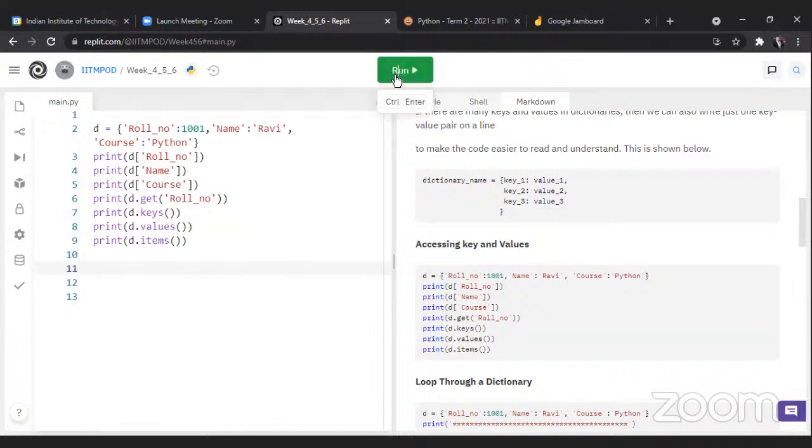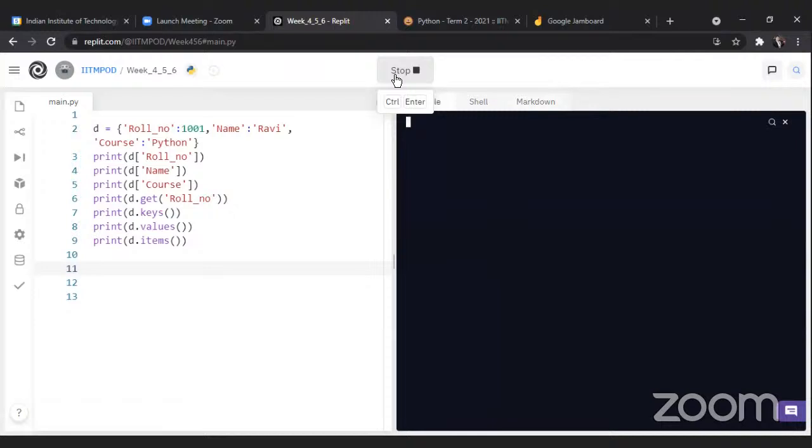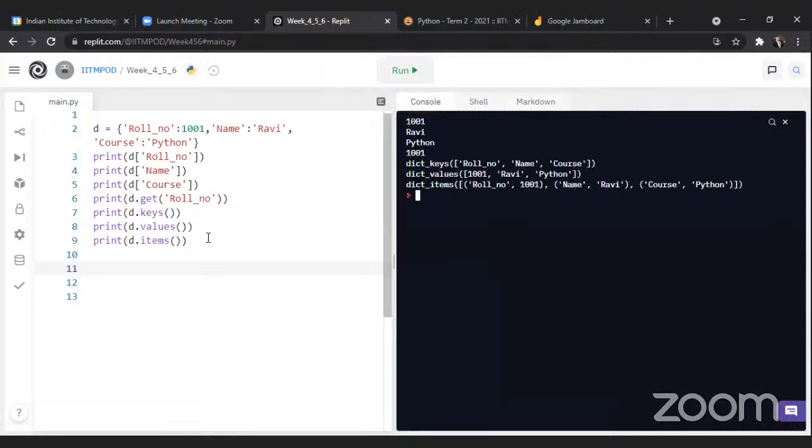Here we need to convert it into a list, on line 7-8. Otherwise it will return objects. Yes, D dot keys returns an object. It is the same for dict values and items. We have to convert the whole thing into a list or something else.